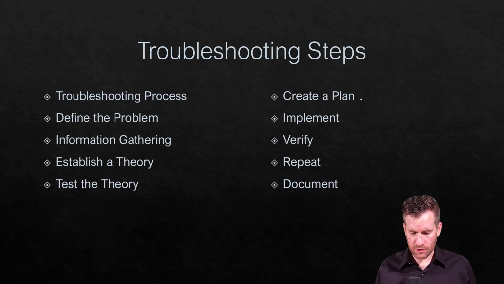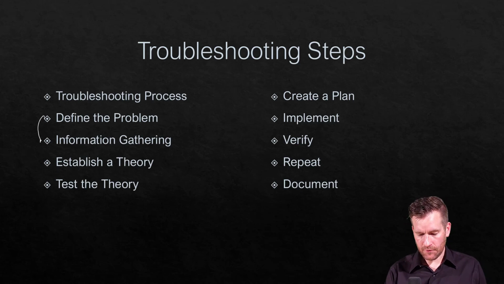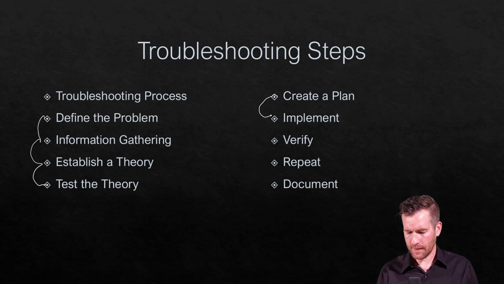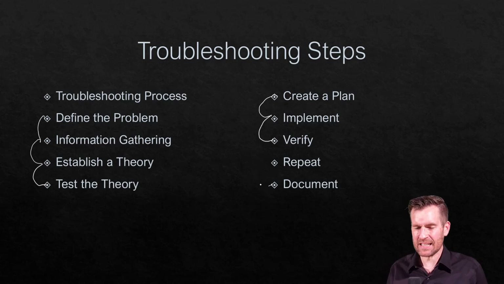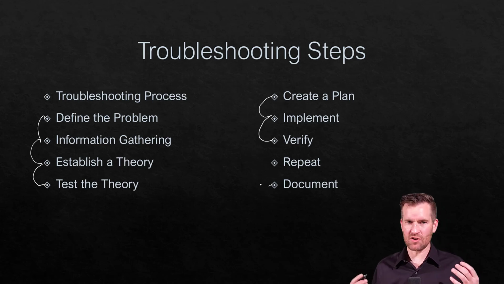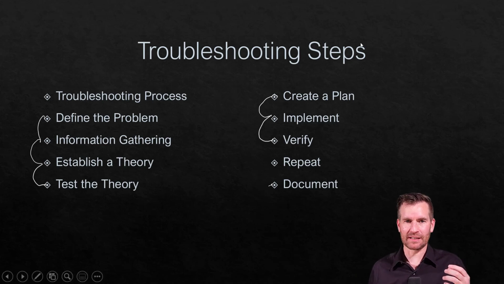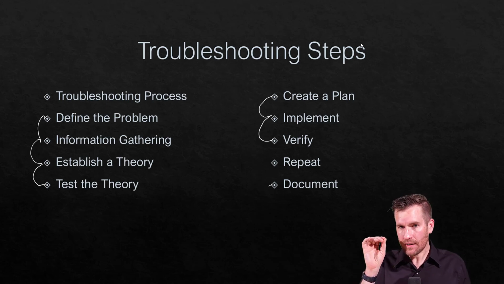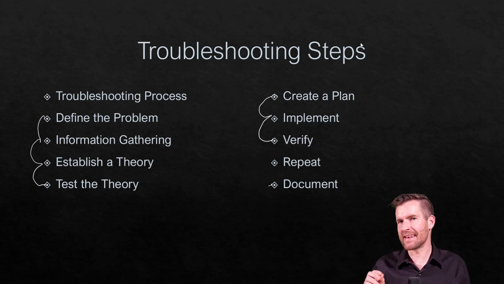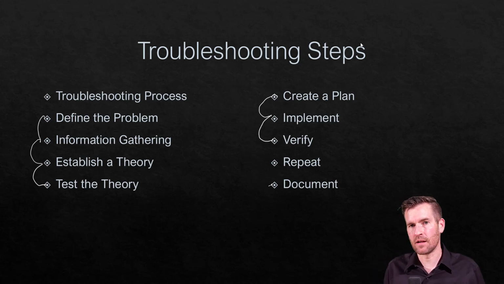So there you go. What we did is we talked about the troubleshooting process, which is define a problem, do some information gathering, establish a theory, test the theory, create a plan, implement, and verify. Once you verify it, then document. And then within here, as we mentioned, you may need to jump around a little bit with this, but the big key to this is don't make a lot of changes without the proper information and taking a logical approach to making the right changes, so that way you can troubleshoot this efficiently and quickly and not end up with more problems in the end than you started out with.